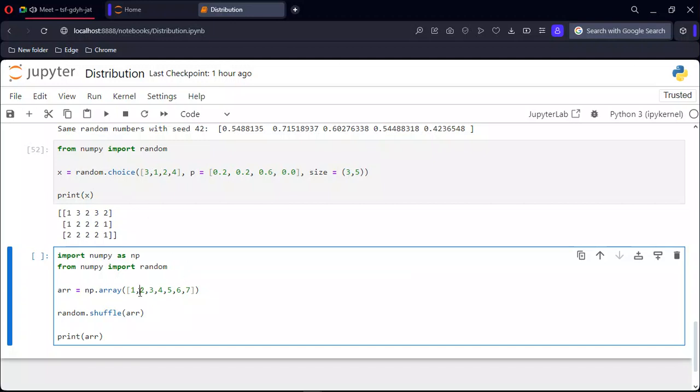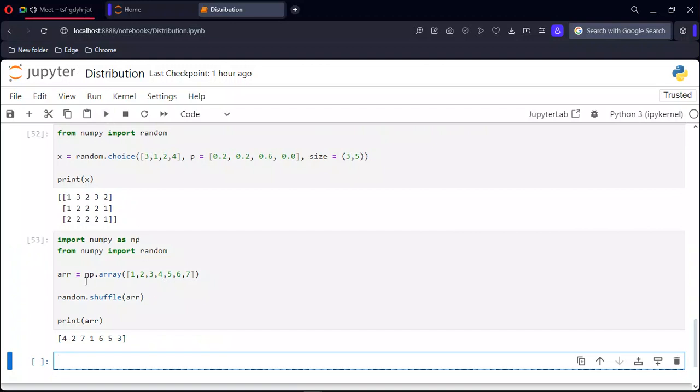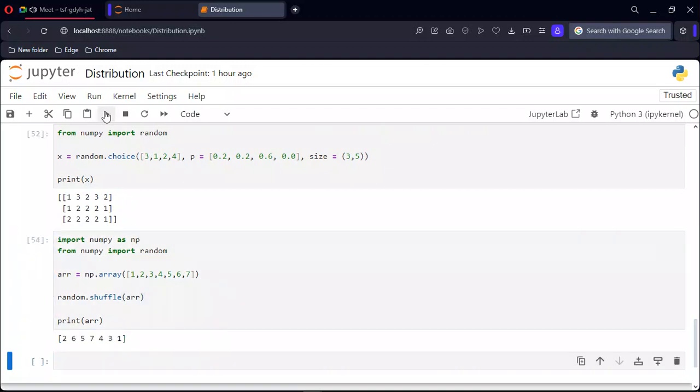So this is just our normal list. We want to shuffle it so that anytime we run it, it won't be the same output. So you can see the output is different whenever I run it. So we've just converted our normal list to be random, to make it return a different output. So basically you can use that shuffle method.